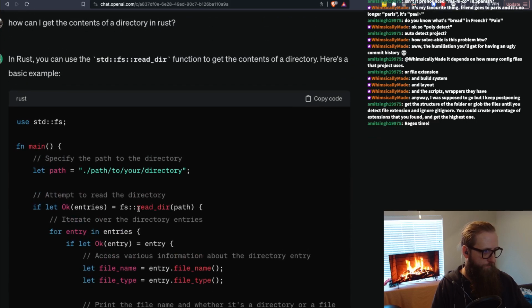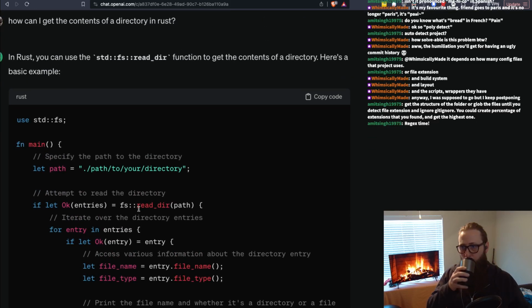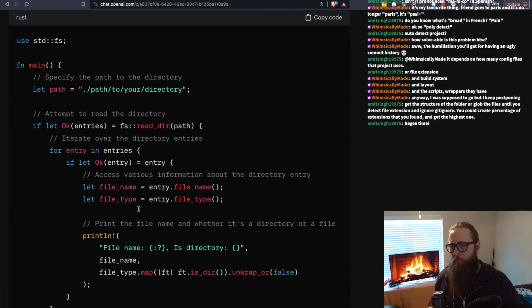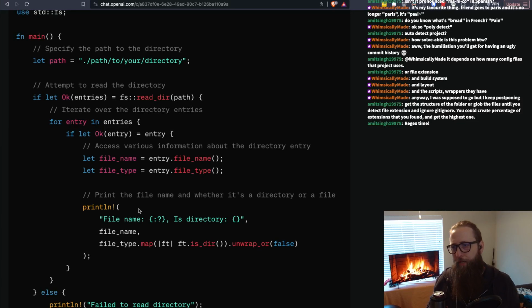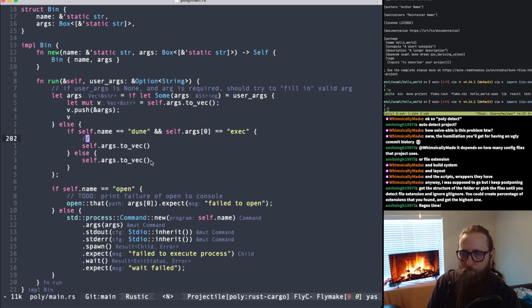Okay. Right. fs, duh. fs read dir path. Iterate over the directory entries. Okay, so then we just have a little entries, and that's just a result, etc., etc. Okay. I think we can just do an expect. So let's just try this.